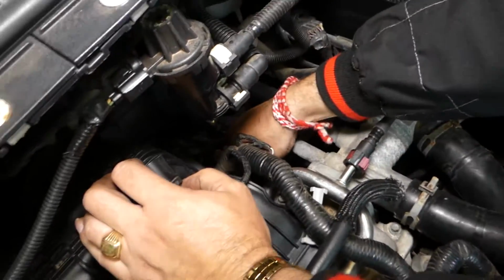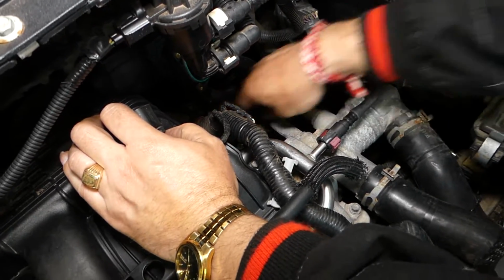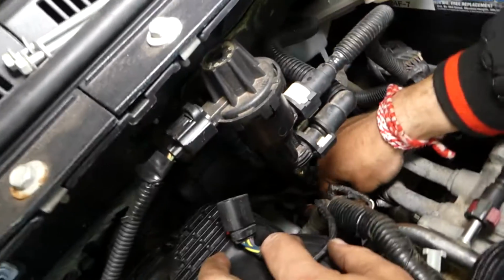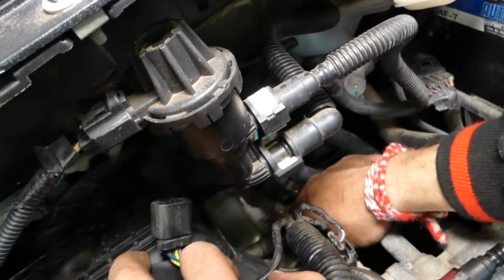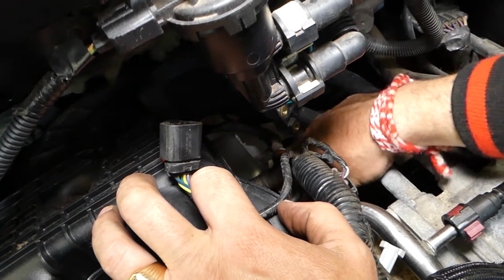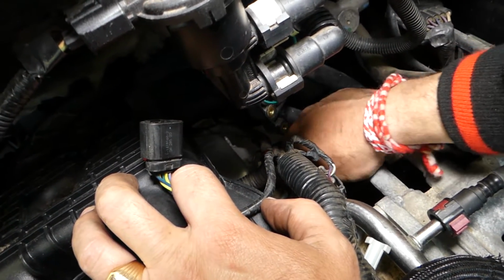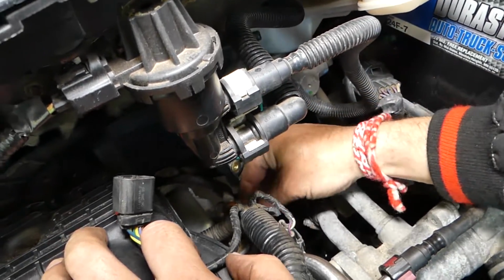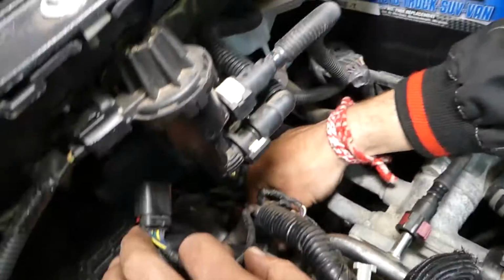Now the screw is coming out, that bolt is coming out. It's still stuck a little bit, so we need to go ahead and turn it with the socket. Okay, perfect, and we'll need to disconnect it.